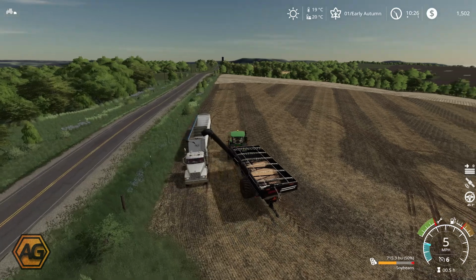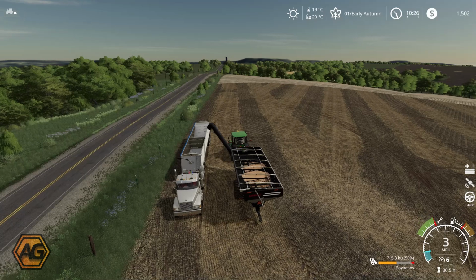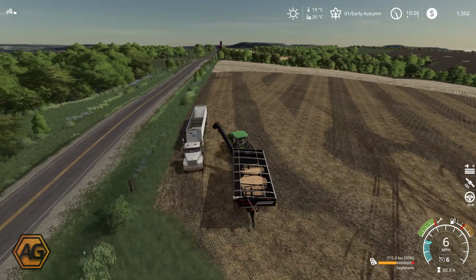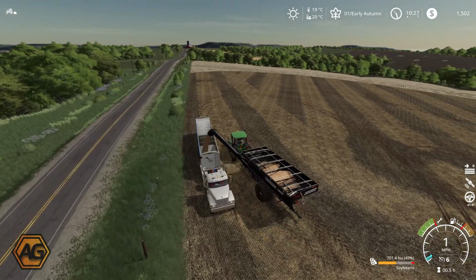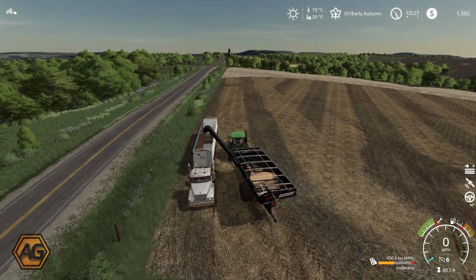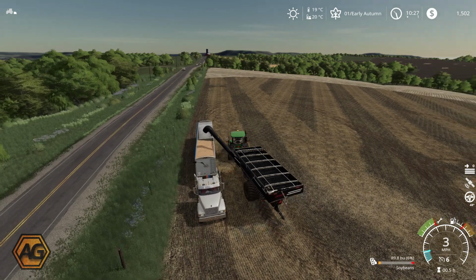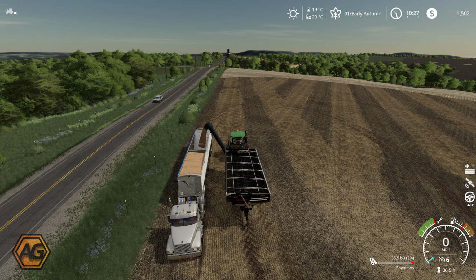Just get pulled up here next to the trailer and get this unloaded into that front hopper. Not quite close enough. Have to shuffle across a little bit there. There we go. Certainly don't want to have any spilt beans. That would not be a very good result for us. There we go, there's the front hopper full on the trailer, and just a few beans there to put into the back one.